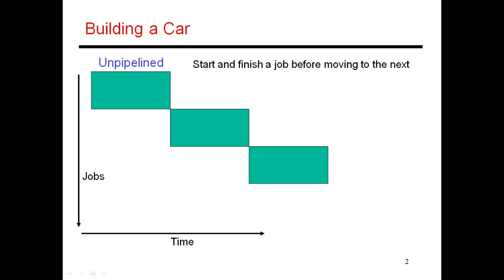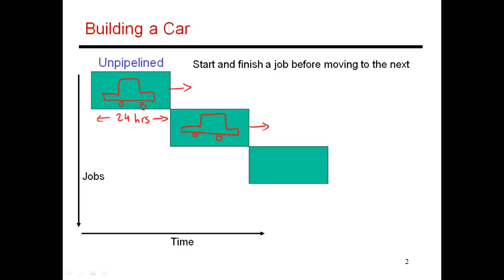Okay, let's start with an unoptimized plant where there's one car being produced at a time, right? And so all the workers are busy working on different aspects of the car all at the same time. And let's say it takes about 24 hours to build one car. So after this 24-hour window, you have one car that rolls out of this plant. And then everybody gets to work on building a second car, right? And then 24 hours later, this car rolls out and so on.